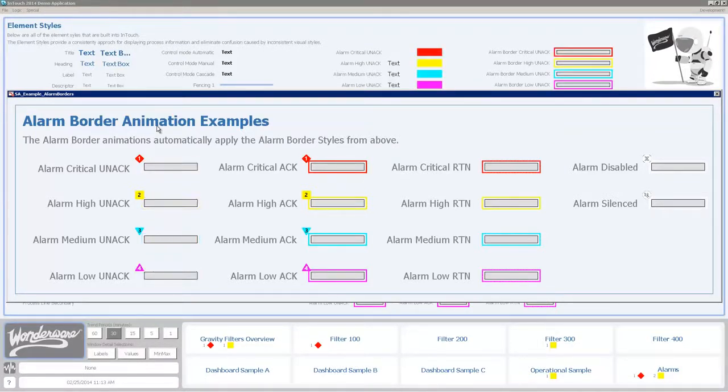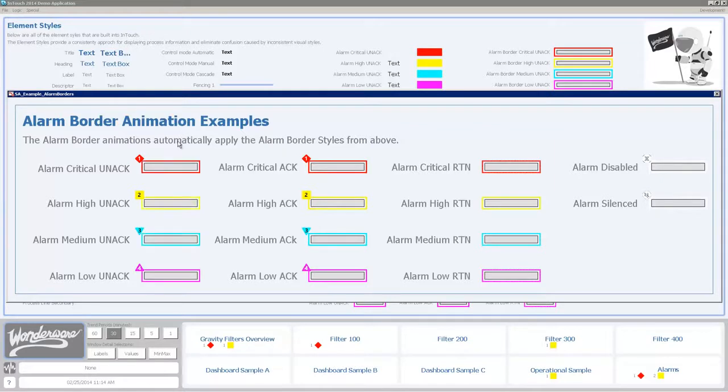In this particular case, we've used the starting points that if it's a critical alarm, you should react to that within 5 minutes. If it's a high alarm, it should be reacted to within 30 minutes. If it's a medium alarm, it should be reacted to within 60 minutes. And if it's a low alarm, it should be reacted to within 120 minutes. If it does not need to be reacted to within that time frame, it should be removed from the alarm list and placed as an event and tracked otherwise. So this really simplifies the operator's decision-making process.